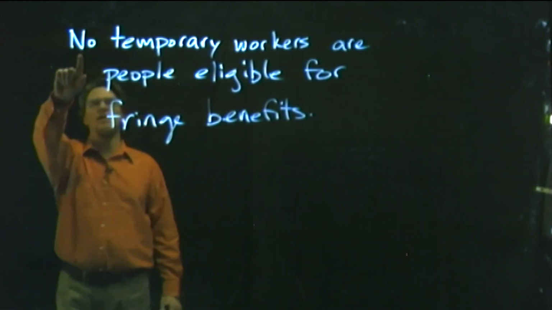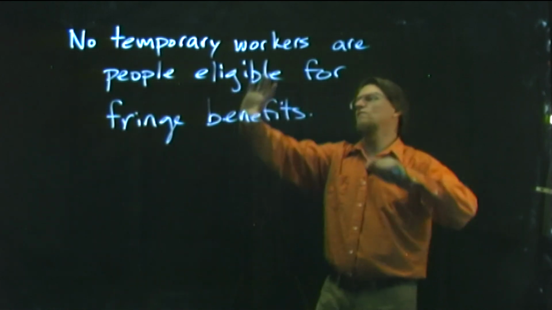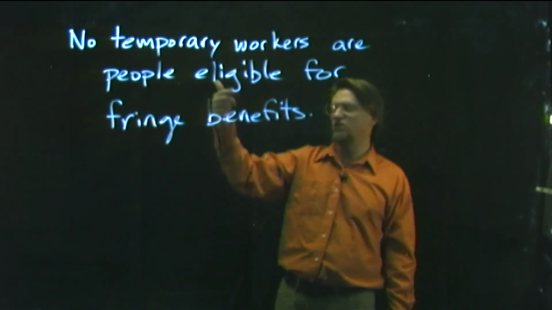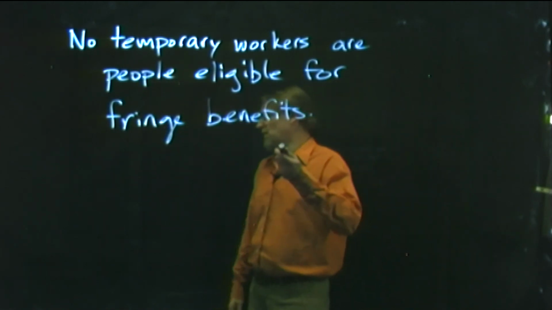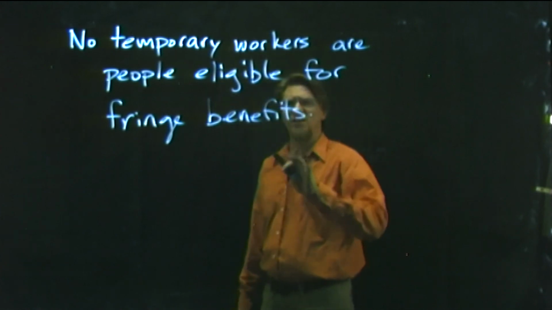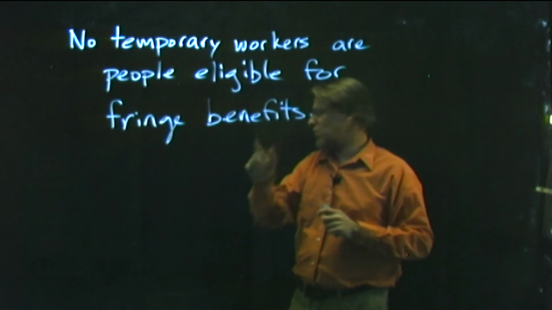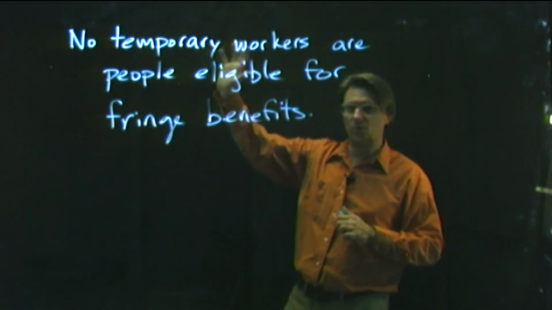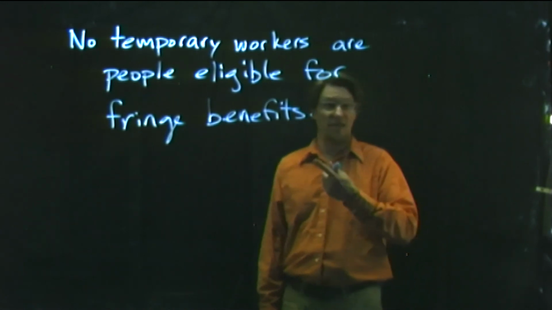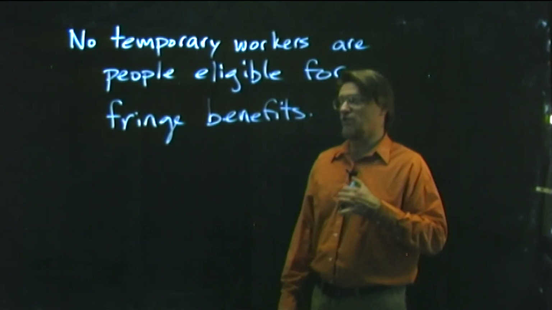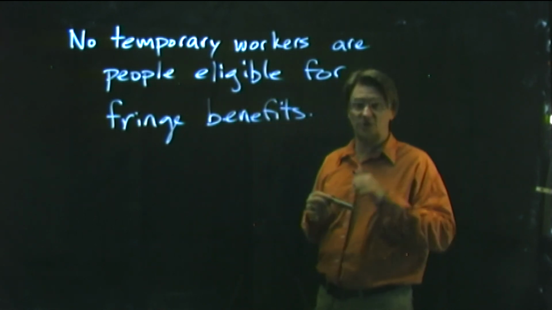We do have a quantifier here beginning it, so that's good. It's all, no, or some. We have the copula are. We could convert it. We could switch it back and forth and have it still make sense, thanks to the fact that we have that word people in there. This one, of course, didn't have any keywords originally, and so we don't have to worry about eliminating them here. Also, we didn't use identical to at all, so we don't have to worry about that. And yes, it does certainly mean the same thing as the original sentence. Temporary workers are ineligible for fringe benefits means the same thing as this right here. So we did a good job.